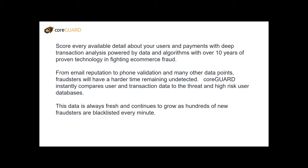We don't make the decision for you, right? We don't stop an order. Now, we do have the ability to stop what we think is a nefarious user from even placing an order. And any of you, I don't know if anyone's on here that has already signed up to coreGUARD, and if you did, we thank you. You may have experienced some false positives there where a user maybe got blocked when they weren't supposed to, because we had it set to where, if we thought 100% this is a fraudulent person, we wouldn't even let them complete the transaction. But we've tweaked that quite a bit based on input. So your input is obviously very important for us to make sure we keep perfecting this engine.